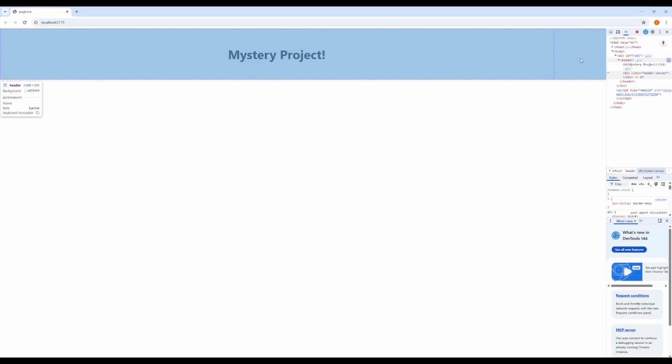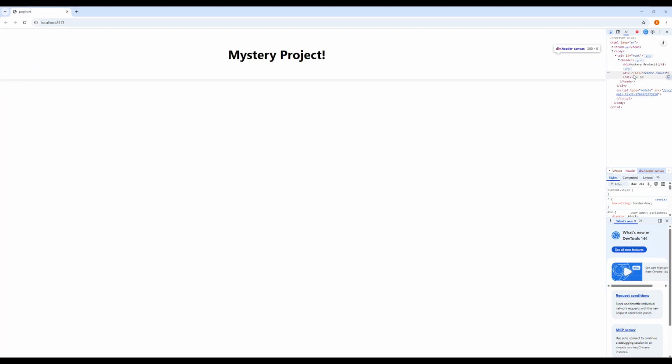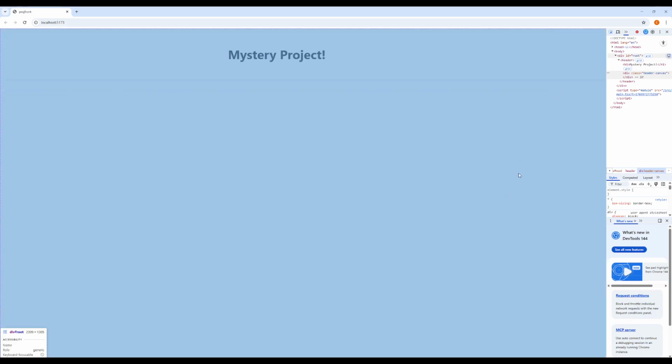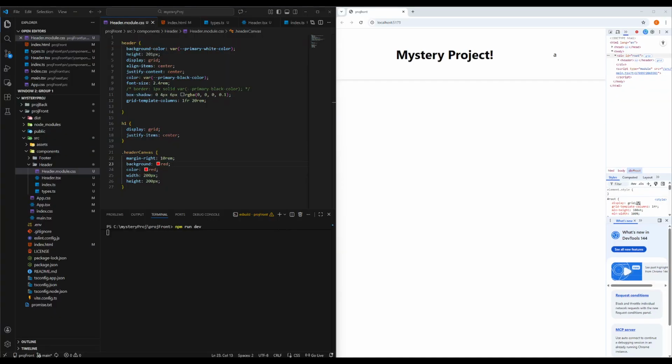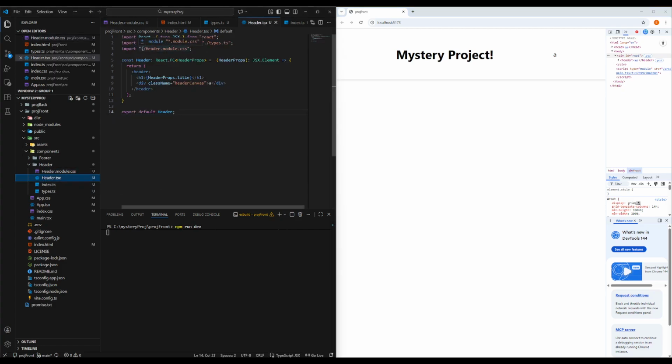But it is here. Okay, I got it. Color. Import.